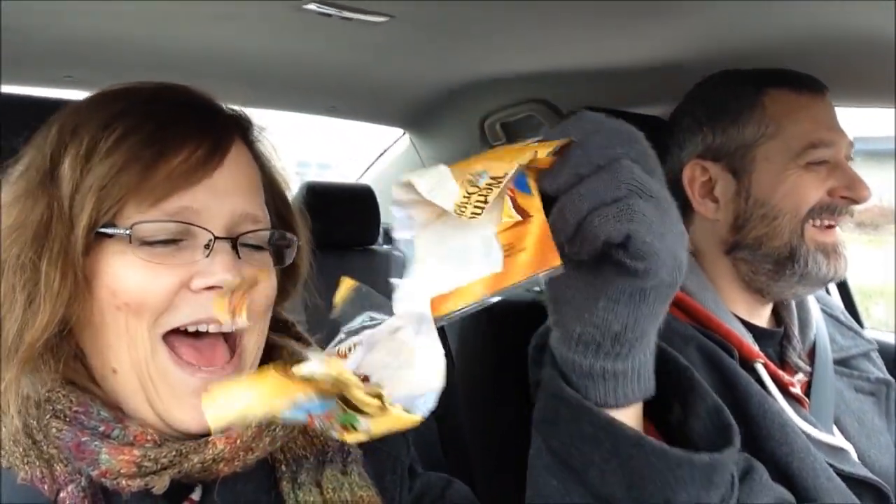There's still one Werther's left at the bottom of the bag. The sugar-free caramel cinnamon flavor is a bit bizarre and she probably wouldn't buy it again, but it's okay. Walmart carries other varieties of Werther's Originals they've never tried, which are probably better. The sugar-free ones might be slightly lower calorie. Overall, the movie was great and she's glad they went.